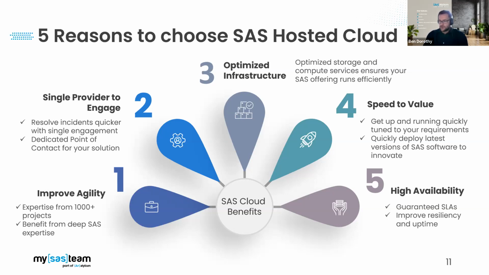You're also keeping up to date with the latest versions of SAS software, so you can keep your teams focused on leveraging that capability and innovating more quickly as well, and with the reduced cost of upgrading in the future. And finally, high availability. So there's guaranteed SLAs around performance and service, and improvements in resiliency and uptime for your platform as well.